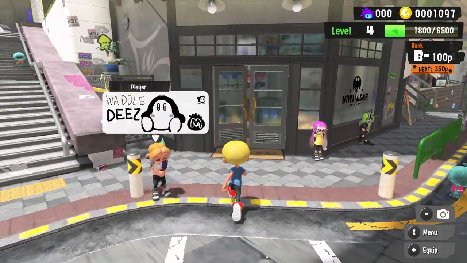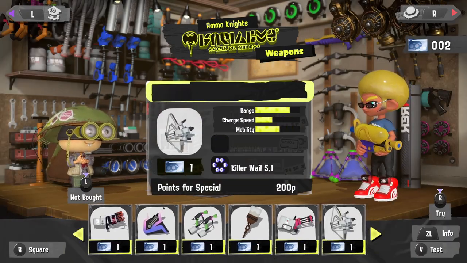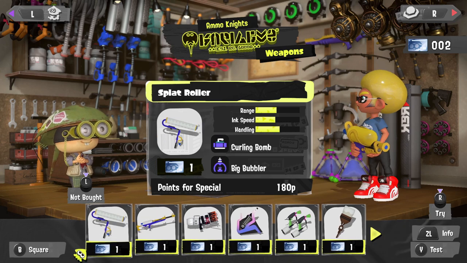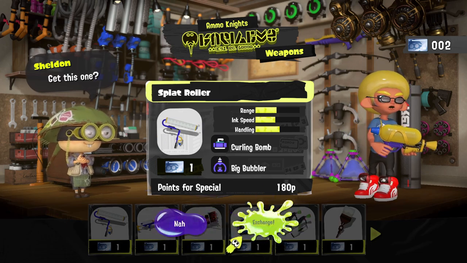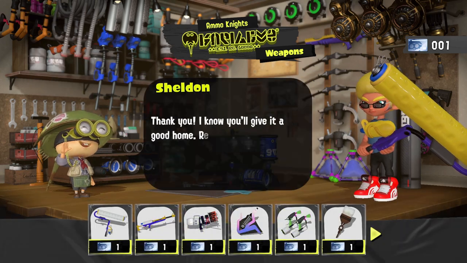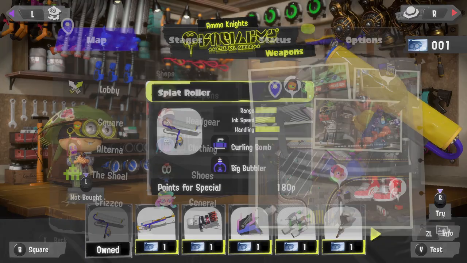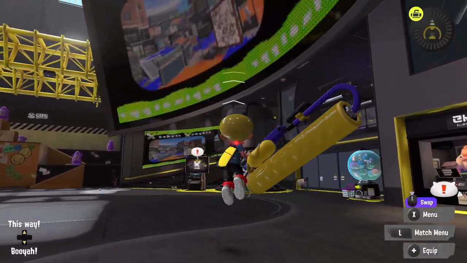Oh well. But before we go on and do that, we will head into the shops and acquire a new weapon. So today, we also have the new weapon, of course. A lot to choose from. Well, I'll be going with the Splat Roller, Curling Bomb and Big Bubbler. Really good sour control, I guess, Big Bubbler. Yes, sir. Alright, let's go into the lobby. And I'll see you guys in a hot sec.